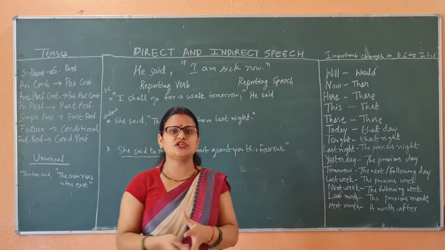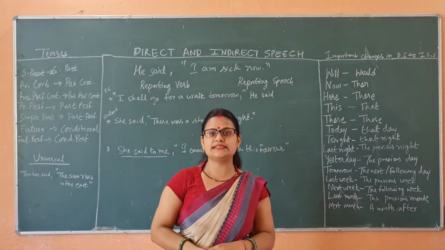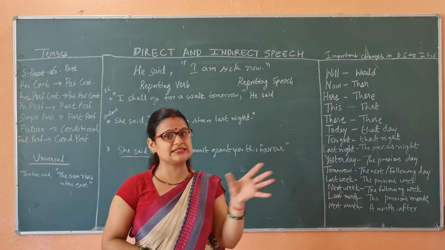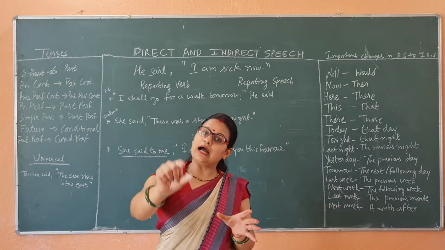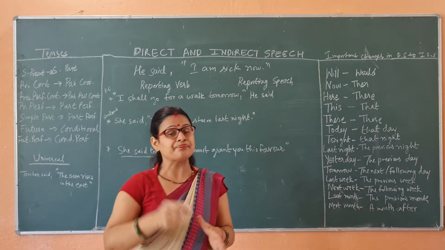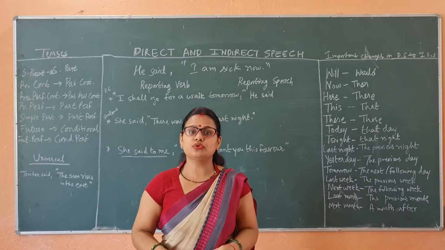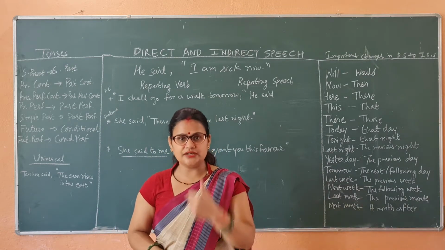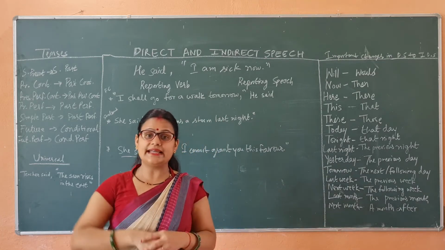That is the conjunction part, where we combine the sentences. We are going to join the sentence. So what did she say? Now she said that about a girl. So might she have used a girl or might she have used a name? But if it is about a girl, then what is the pronoun I can use for a girl? She. So she said that she is an intelligent girl.